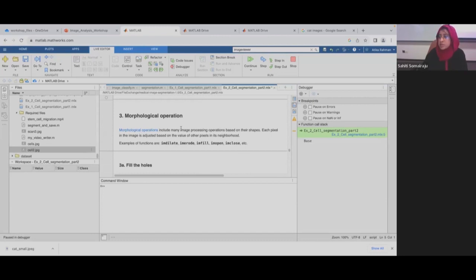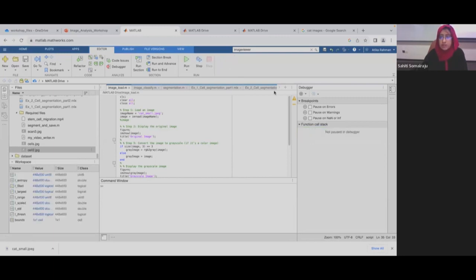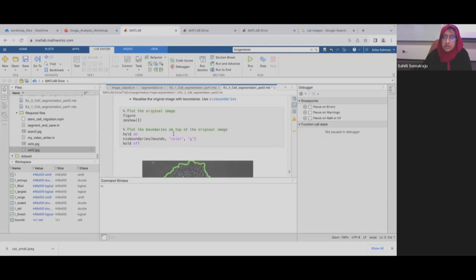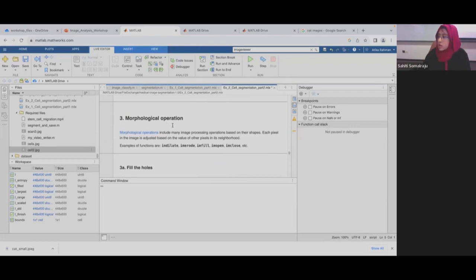Morphological operation is basically the simple thing that we did in edge detector. In edge detector, what you did is you tried to find out the edges. For example, if we run the image load file, is it running? Where is our files? It's not there. Okay, so when you run the image load file, you see the edge all around the cats, right? So what this morphological operation does is that near the edges, it gives some blurring.